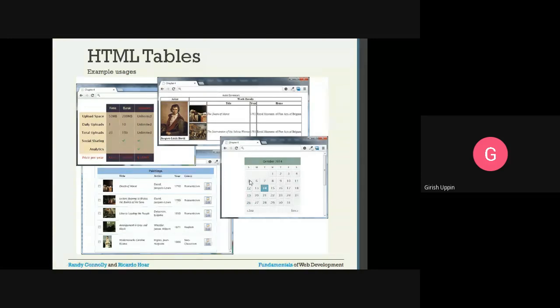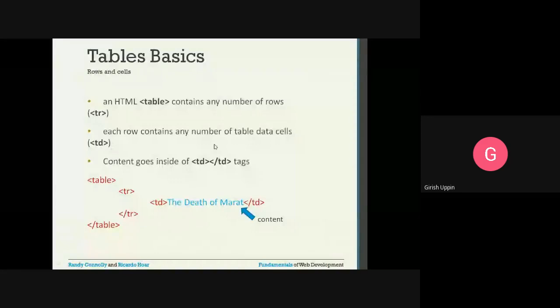Each row contains any number of table data cells. It depends on how many columns you want, that many tds you will have. And whatever content you want to put will go inside the td tag. So we will have an opening td tag and a closing td tag. In between, whatever content you want to display, you can include that information here.